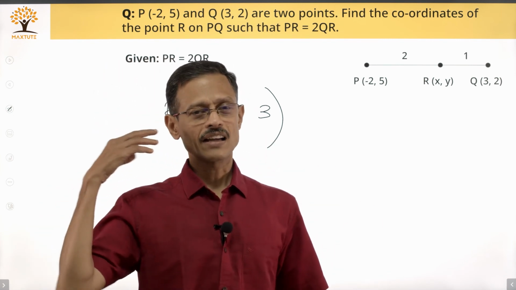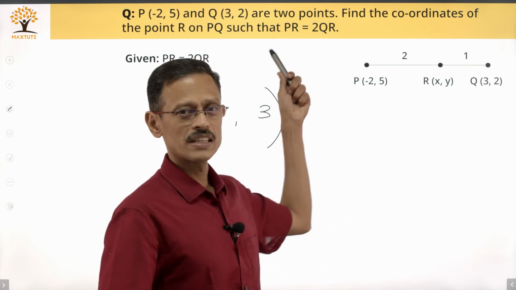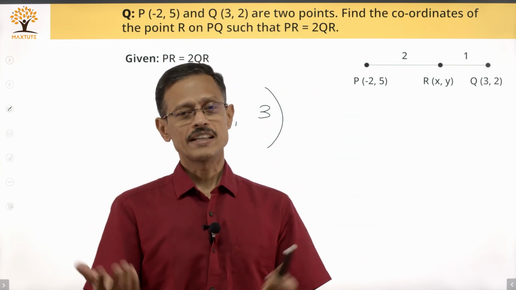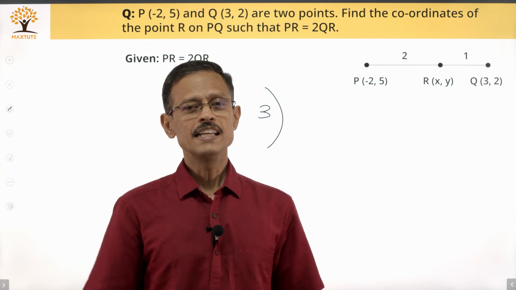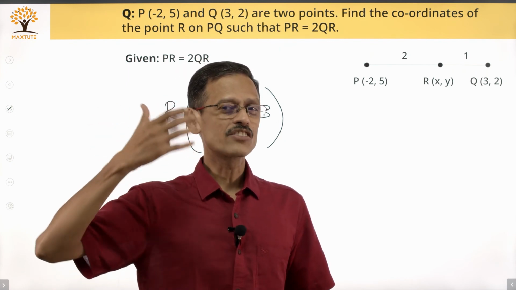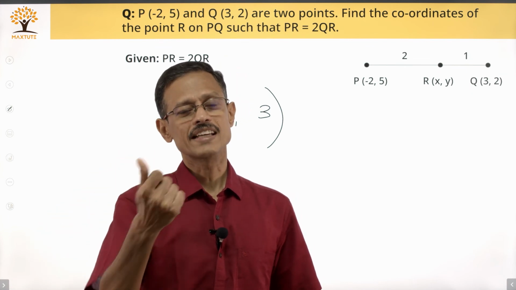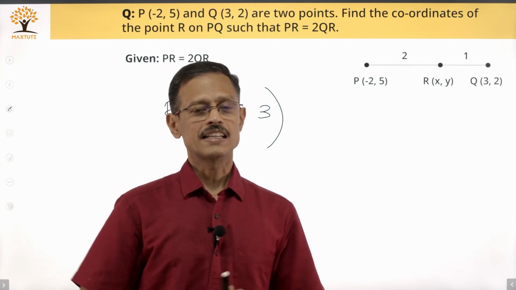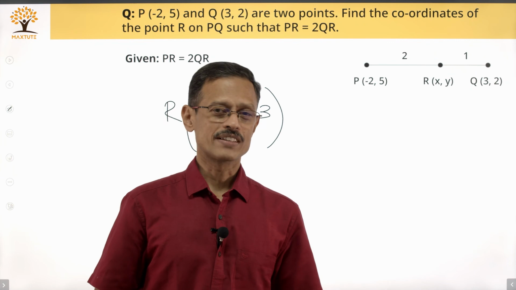Choose whichever one appeals to you. If decoding this was a little difficult, the earlier one was a lot easier. But there you needed to know that for any point on the x-axis, the y coordinate is 0, right? You know it, but it should click in probably 25 to 30 seconds for you to crack that and get moving, right? Best wishes for your board examination.